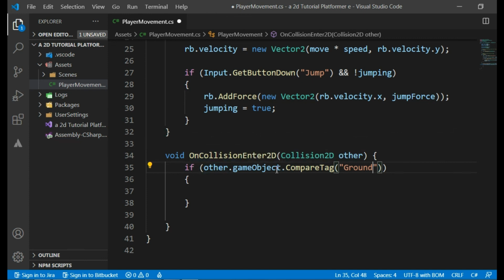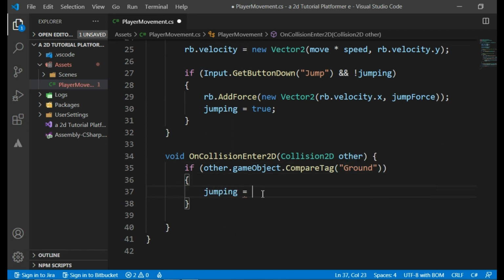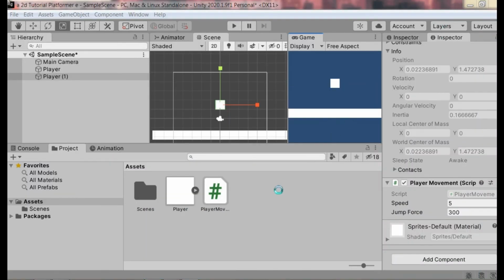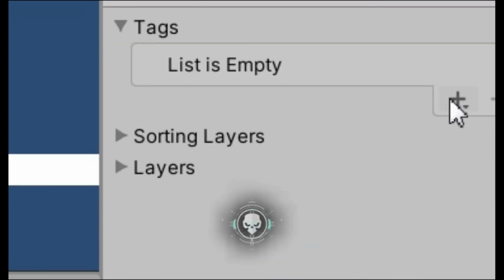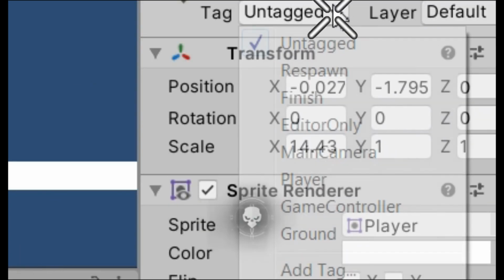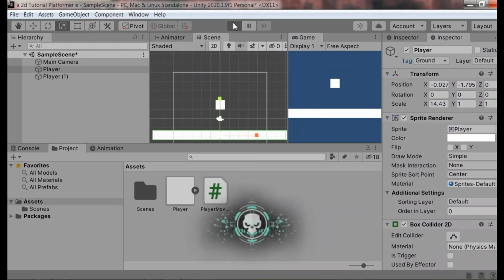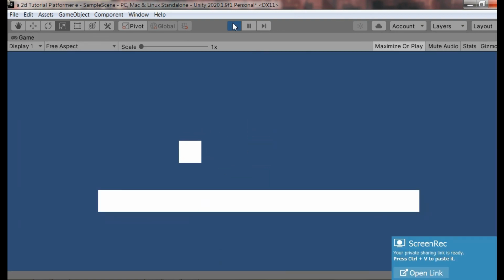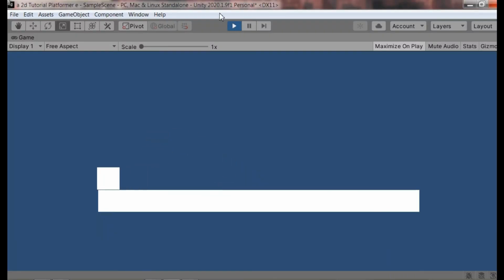Inside of our if statement, we will type jumping equal to false. Finally save this, go to the editor, and then add a tag called ground. And then we will set the floor tag into ground and hit play, and you will see our player jump normally. Epic.